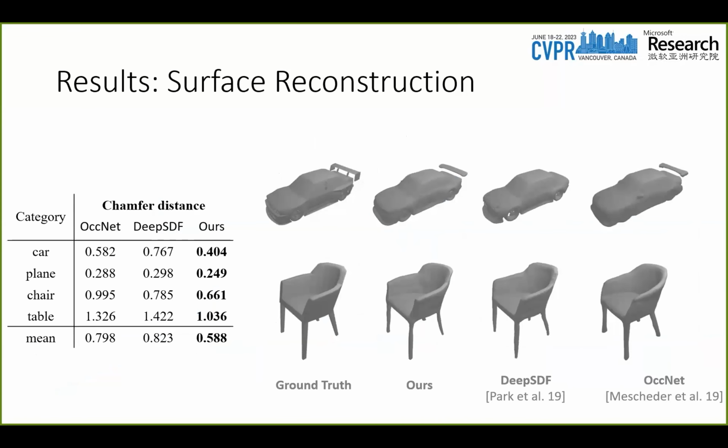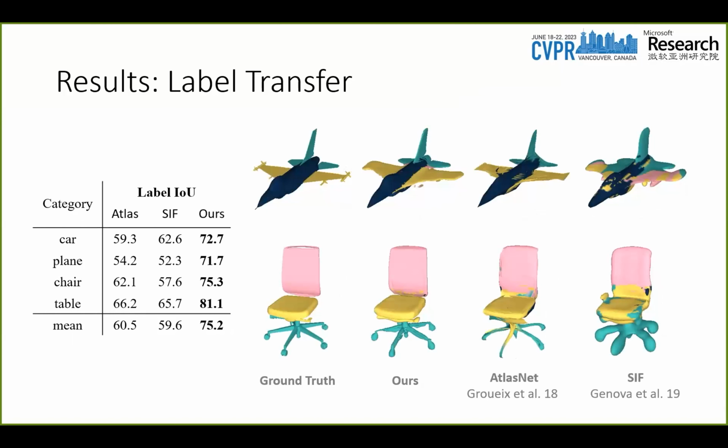Our method faithfully encodes all the 3D shapes and outperforms other deep shape representations, as shown here. Also, based on the dense point correspondence, our method can easily generate shape structures by transferring the point labels from sparse examples to each 3D shape. Here we demonstrate that our method is better than other deep learning-based shape correspondence methods and can generate better shape segmentation results.